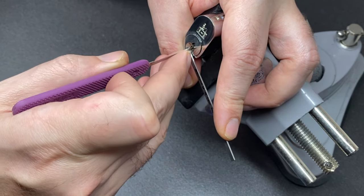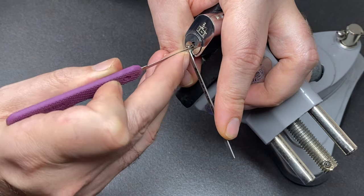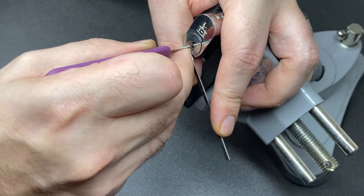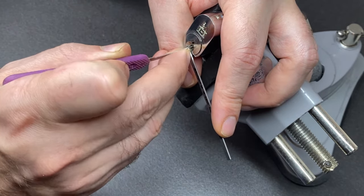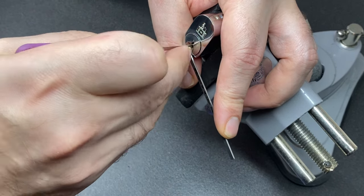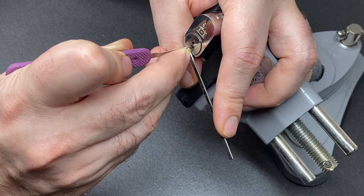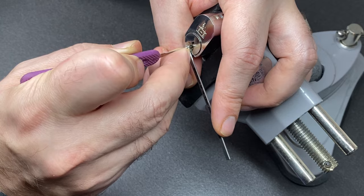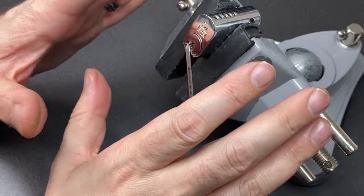We're going to go in at a slight angle to get around the warding, go straight into the back of the lock, pull back, and I can feel pin one is binding — let's lift that nicely all the way to the top. Wow, that's a very deep set pin. Pin four is binding, getting under that and into a slight false set. Pin two is binding — a little bit of counter rotation as we lift. We've lost the full set, go into pin four and we've got it back. Pin three now, a bit of counter rotation on three, back down to four and we are open!